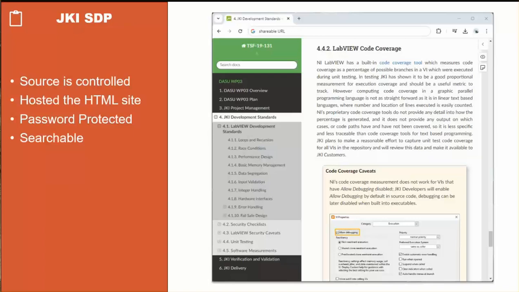Because we were using a system called Sphinx, we were able to have an HTML, and so this made it really handy for, you know, litigation, where they'll say, well, hey, you technically did this. Well, we technically said we would do this, and whether that's in a code review or when we're working with our NASA oversight team. So we now have an SDP.